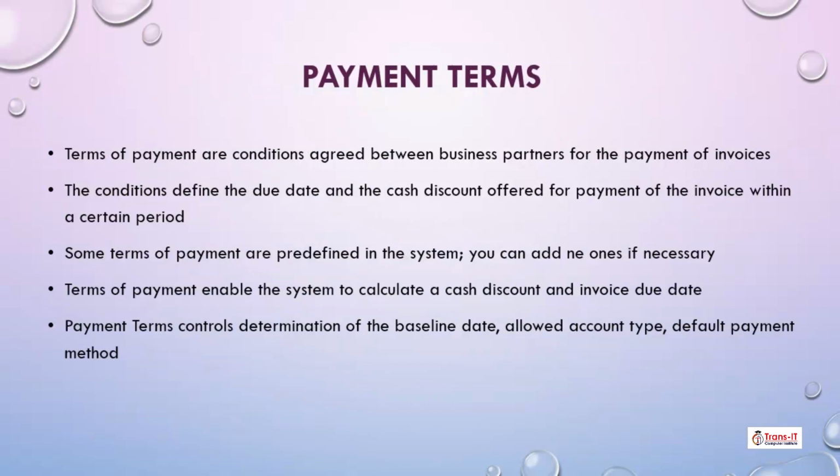The terms of a payment are conditions agreed between business partners for the payment of invoices. The conditions define the due date and the cash discount offered for payment of the invoice within a certain period. Some terms of payment are predefined in the system. You can add any ones if necessary.